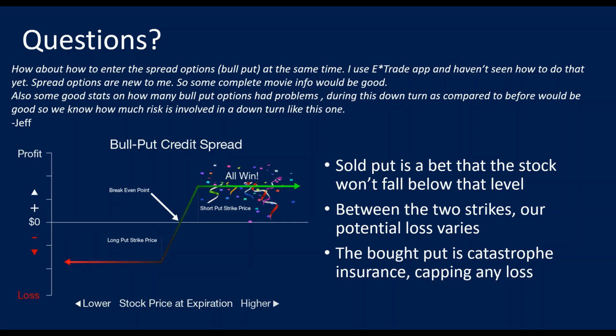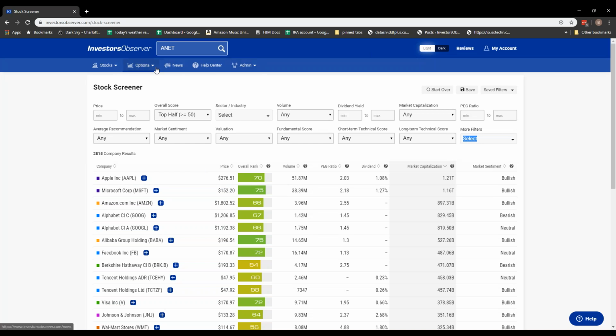You're going to put in the stock, and then you'll enter the strike price and expiration date, and whether it's a call or a put for each of the options you're trying to buy, or in this case, sell one and buy one. So you'll enter strike price, strike price, expiration date, whether it's a call or a put, whether you're buying it or selling it. But then instead of entering a price for each leg, you're going to enter one price at the end of the trade, and that is the net price you want to get for the transaction.